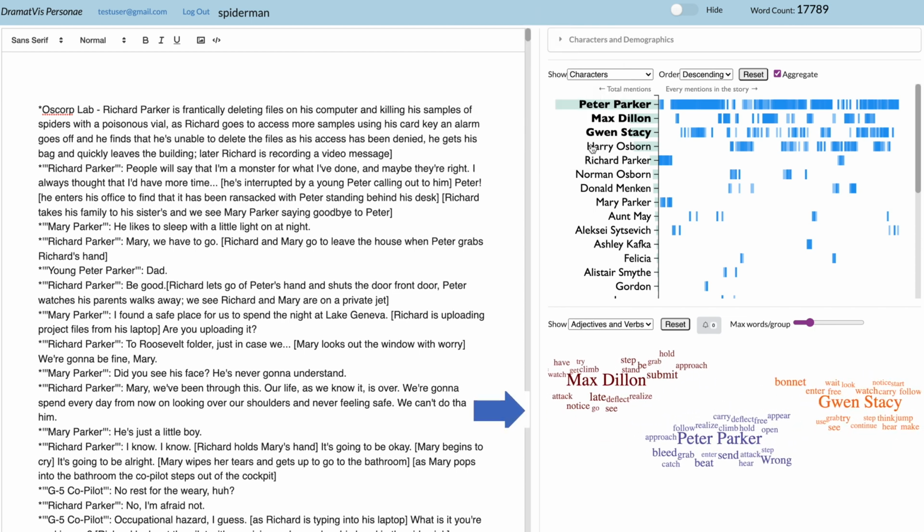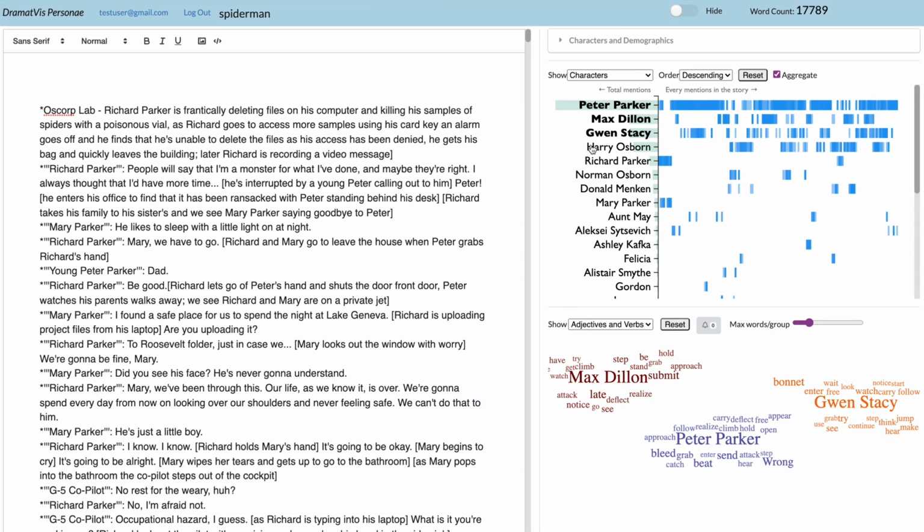On clicking on any character or identity, a user can see a list of adjectives and verbs used for that character or identity. This helps in answering questions such as, how the female characters were described in the story. What actions did female African American characters take in the story? Let's see another example usage of word cloud.